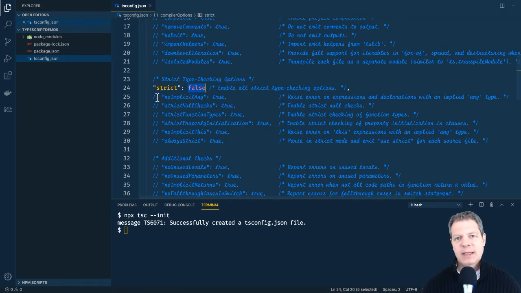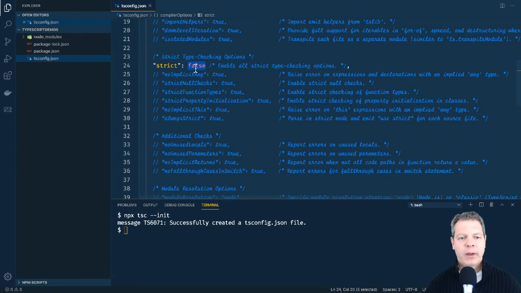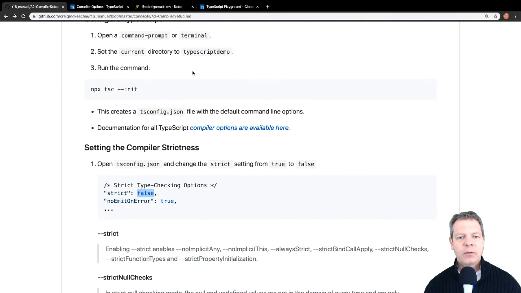If the settings were on 1 to 10, like a volume knob, and you could turn it up to 10, turning strict to true really turns it up to like 12. So what I'm doing in here is I'm leaving a lot of the strict options on, the defaults as they're set in TypeScript, but I'm not turning all of them on. So I'm not turning it up to 12 on a 10 scale. So we've got strict equals false.